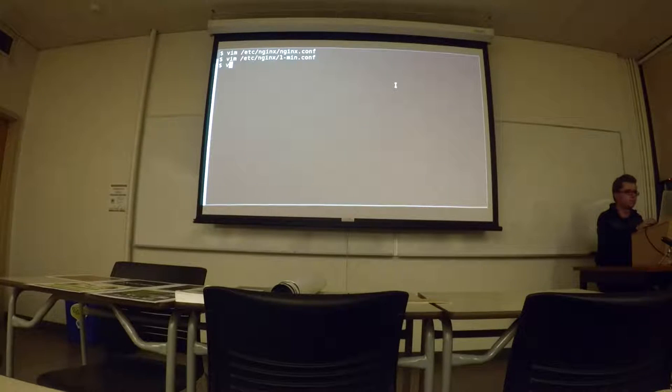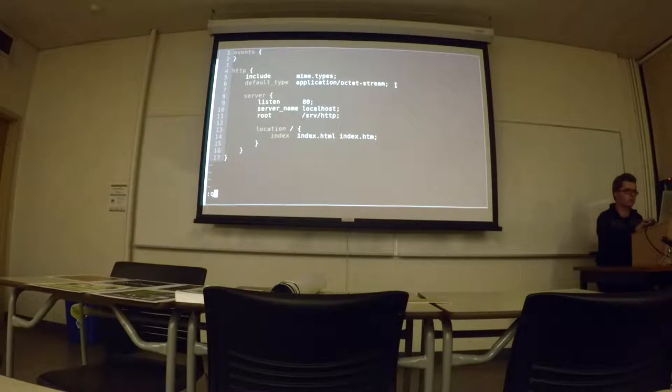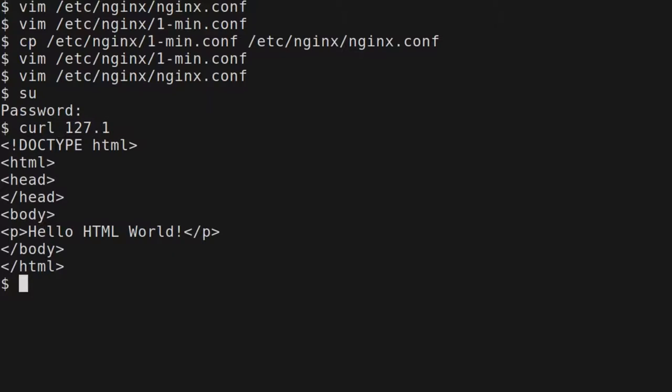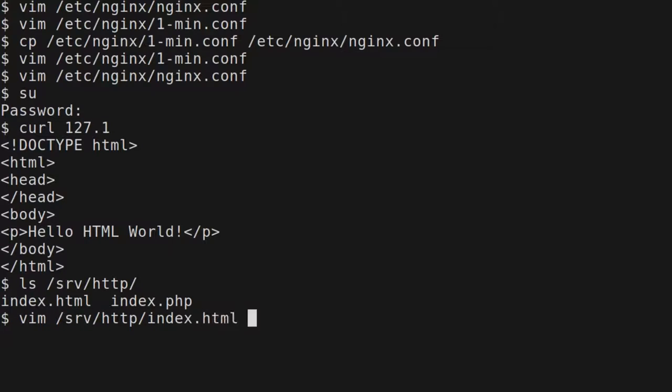So what we can do, I'll just blow away the config. In this case, nginx.conf is the default, so I'll just go ahead and overwrite it. So that's that. This is going to get, I'll just do this. So in this case, I get a file that I placed inside the HTTP directory earlier. It just says hello world. So yeah, case in point, it just acts like a typical web server, nothing special.